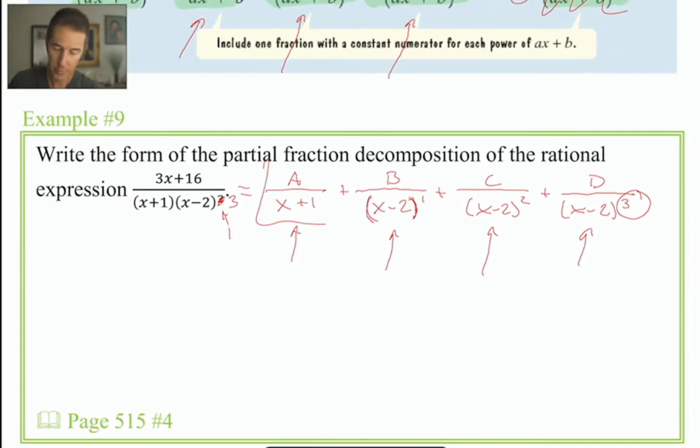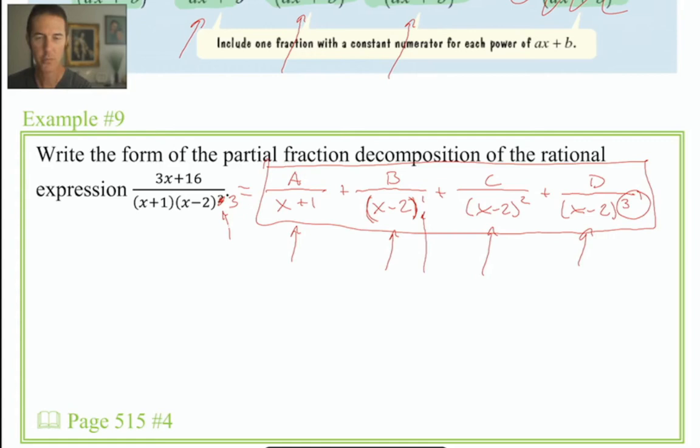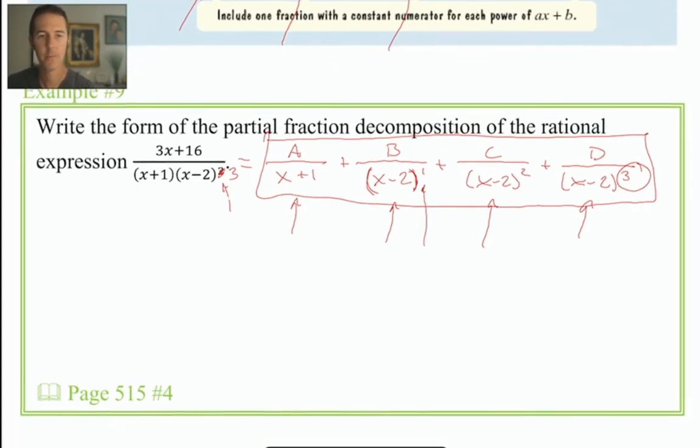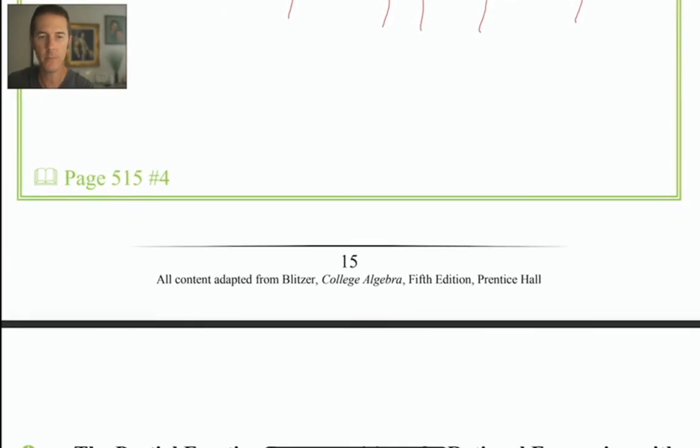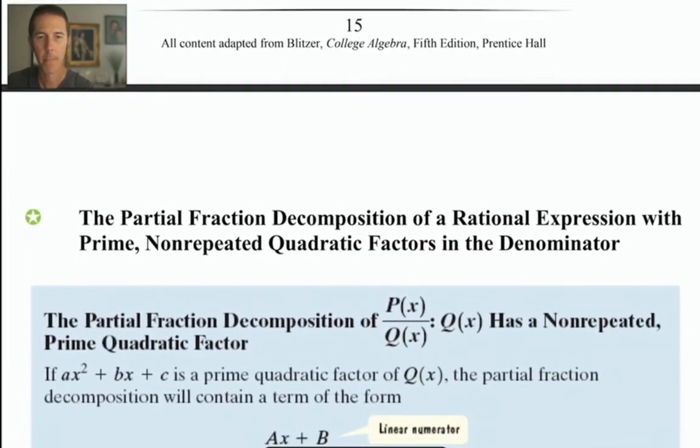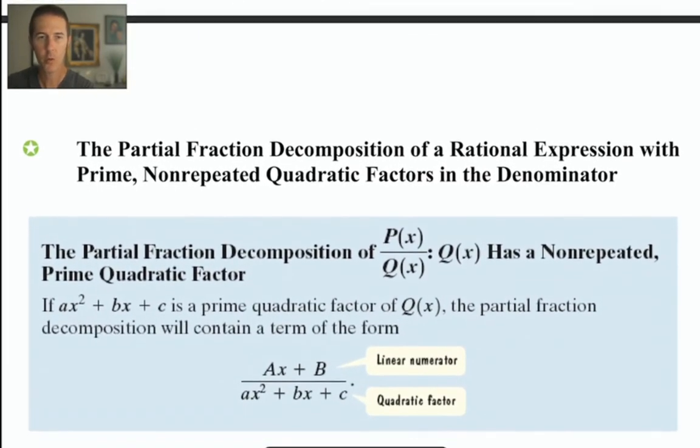So this would be your final answer to this question. And if you're one of my students, you're going to have a question or 2 or 3 where you have to write out the form of the partial fraction decomposition. This is what your final answer would be. I would not include this first power in there. Just put a regular old x minus 2 under that b value. So that's 2 out of 4 of the scenarios.